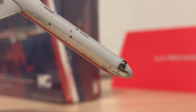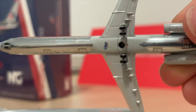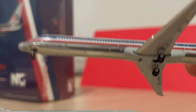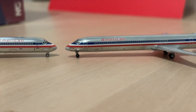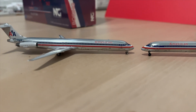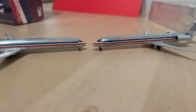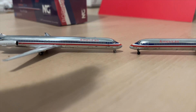Underneath we have the gray belly, which the Gemini Jets one does not have. I'll grab my Gemini Jets one so we can compare. As you can see, the Gemini Jets version does not have the gray belly underneath — I'm not sure which is more accurate, so if anyone could tell me that would be great. Comparing them side by side, both look really nice. The MD-80 already looks great by itself, but the NG Models one has that extra detail. First impression-wise it looks way better.